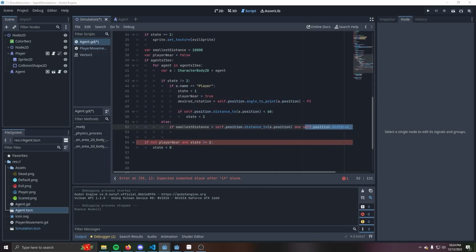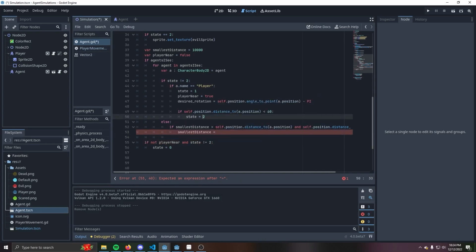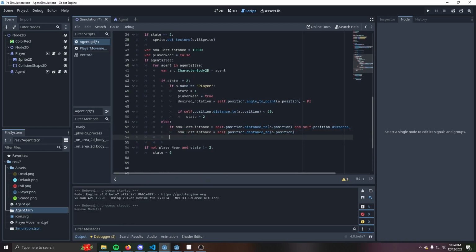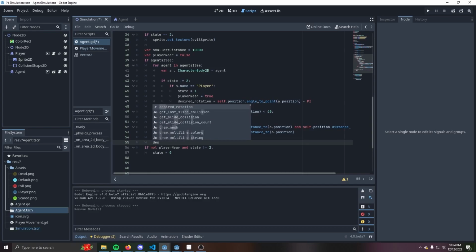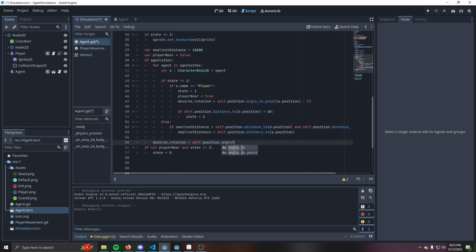We're going to set smallest distance to our self distance to current position, and at the end of that whole busy for loop, we're going to set desired rotation equivalent to self.position.angle_to_point, and that point is going to be a.